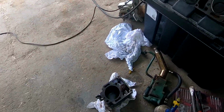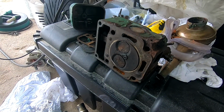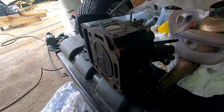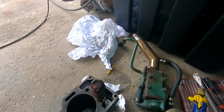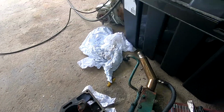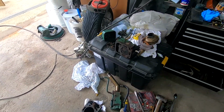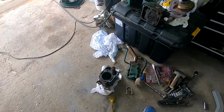So my plan now, he's just going to clean the face up here, clean the face up on there, give it all a good dig out, good clean up, check for cracks, check for any sort of major distortion that's going to leave machining. Which is all good. I'll just crack on with my wire wheels, with my scrapers, with my brushes, just scrubbing and cleaning. Hopefully get her back good as new.